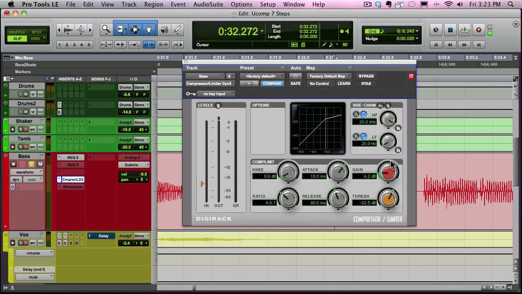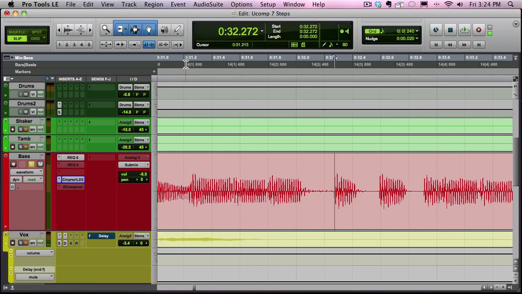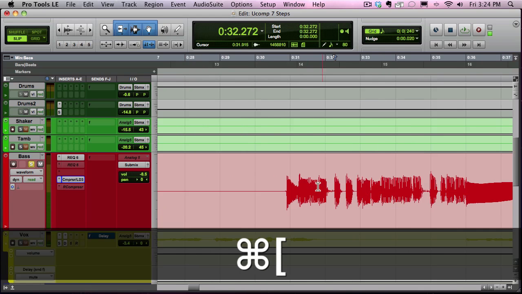However, if we match how much gain reduction is happening here, we saw it hanging out around -6, we add that back into the signal. Now, when we bypass the compressor on and off, it's going to be roughly at the same volume, so we can A/B between the two and see which one we like better tonally. You can already tell that the compressed bass sound is a good bit punchier.